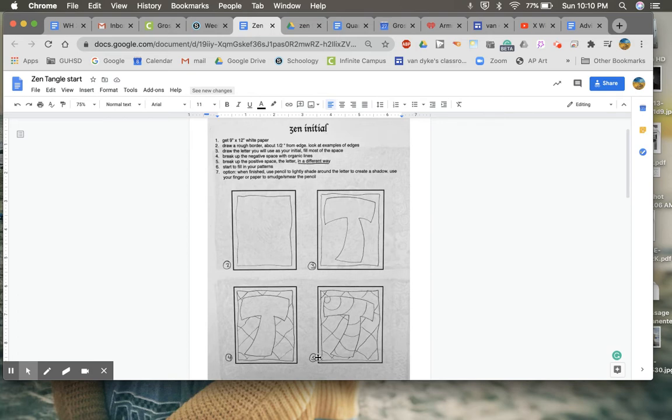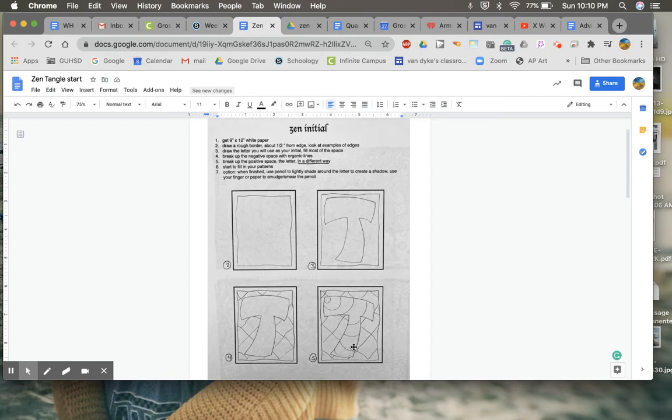And then the last step would be to break up the space of the letter. Now you want the lines in the letter to be going in a different direction than how you broke up the background space. The background space is definitely angled, creating that grid. You're going to break up the letter in a different way, and that just helps the letter to stand out.